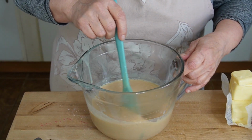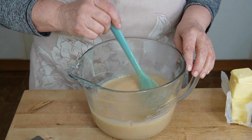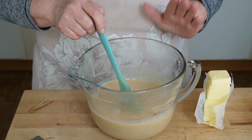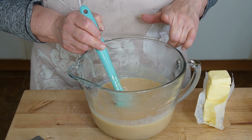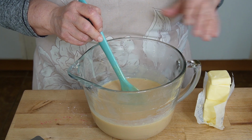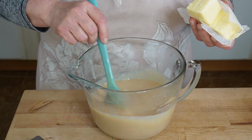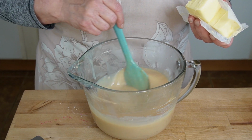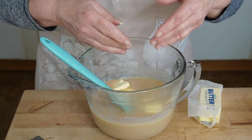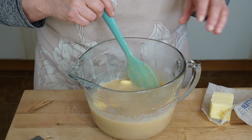The chocolate loaf bread cake is in the oven, and we're still working on our condensed milk. So our sweetened condensed milk finally reduced from 6 cups of milk to 3 cups. Because this recipe is tripled, we need to add a total of 12 tablespoons of butter. So that's 4 tablespoons per recipe. We're just going to slowly add in the butter until it melts. It is still hot. I just took it off of the stove. We're just going to stir that until the butter melts.